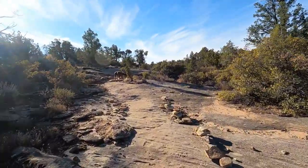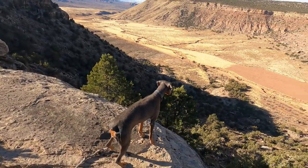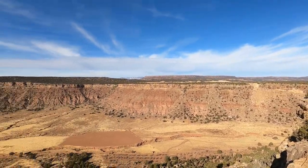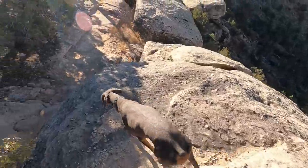So after a little bit of going the wrong way a bunch of times, we finally have gotten ourselves established on the trail. And apparently Mia knows which way to go. She probably had her mountain bike out here a couple times in a past life because she's leading the way pretty well. I would get lost without her. Well, this is pretty cool. Careful there, mountain goat. That's the road that we drove up on to get into this trail. Mia, what do you think? Pretty cool, huh?